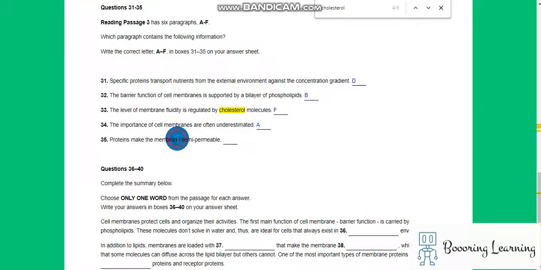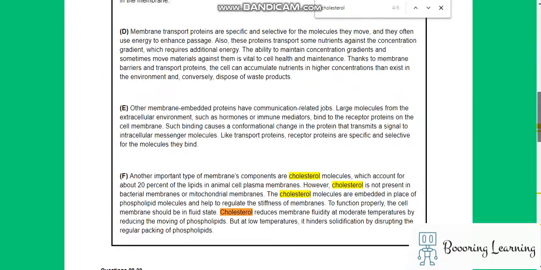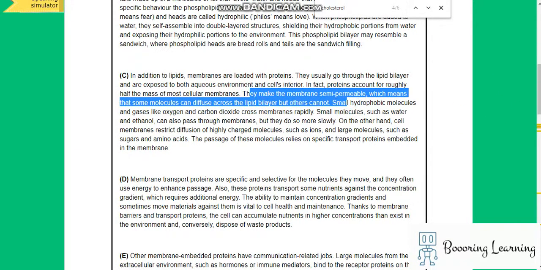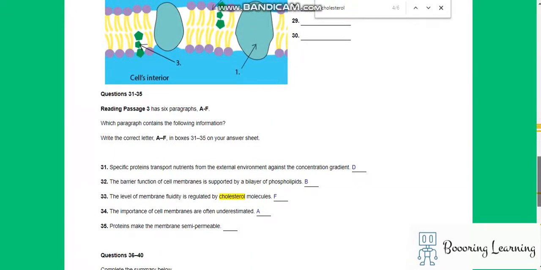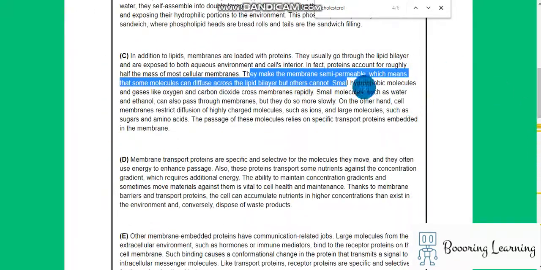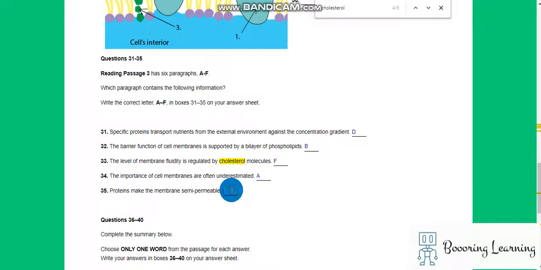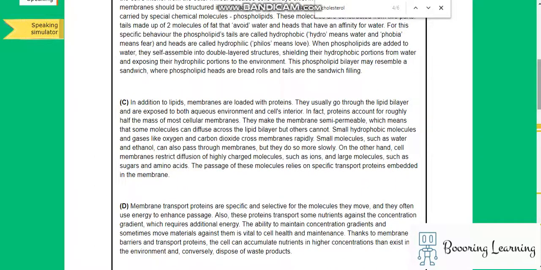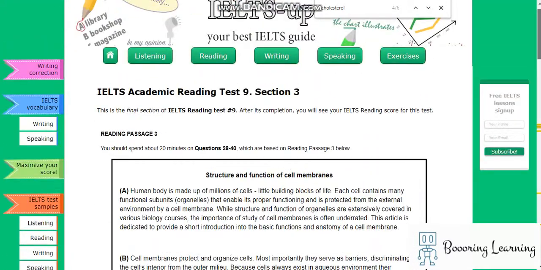Protein, proteins make the membranes semipermeable. Okay it is quite easy, they can paraphrase it and I think they can mention that two times okay. They make the membranes semipermeable. Proteins make the membranes semipermeable. In fact it was easier than normal IELTS reading, other types of IELTS reading sections.